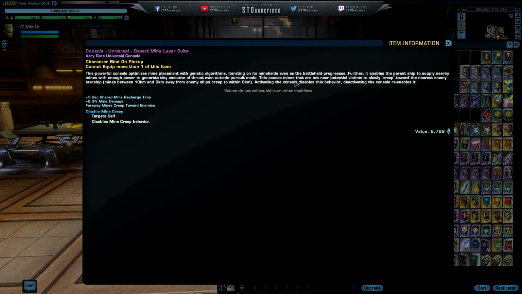So this causes mines that are not near a potential victim to slowly creep towards the nearest enemy starship. Mines between 10 kilometers and 6 kilometers away from the enemy ship creep to within 6 kilometers. Activating this console disables this behavior. Deactivating this console re-enables it. So keep in mind, you have to keep this thing deactivated, I'm guessing. If you activate this console, it disables this behavior. So it's kind of weird.